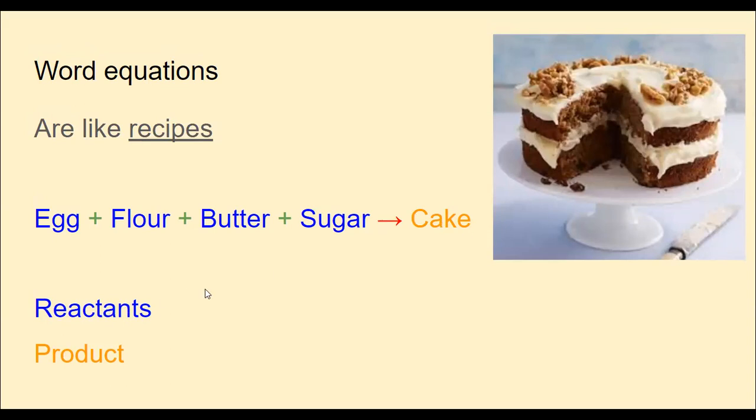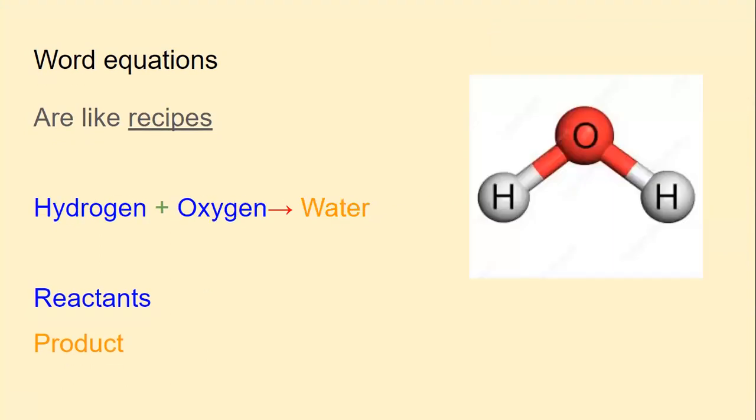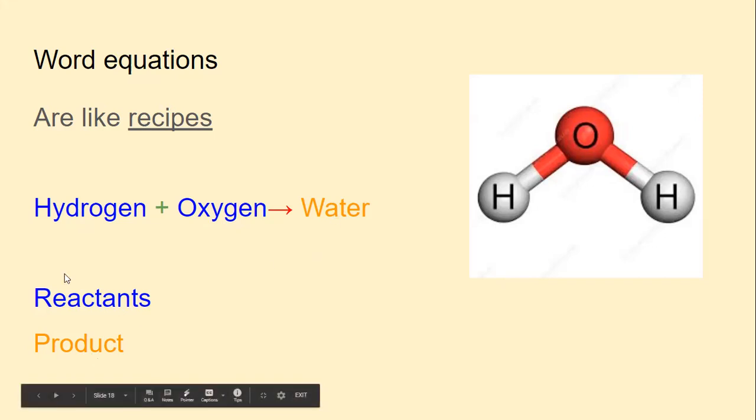Now to put it in a more relevant context for us, here's an example of a word equation showing that hydrogen and oxygen combine together to make water. We already spoke before about how H2O is made up of hydrogen and oxygen, so we can just put them quite simply into a word equation like this. Again, the ones on the left side in blue are reactants, and water is our product, so that's the thing that's made. There's some new keywords there, so make sure you're really clear on them. The product is the thing that's made in a word equation, and the reactants are on the left-hand side of a word equation.